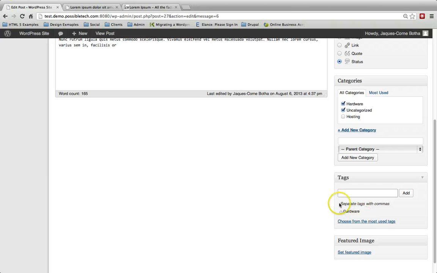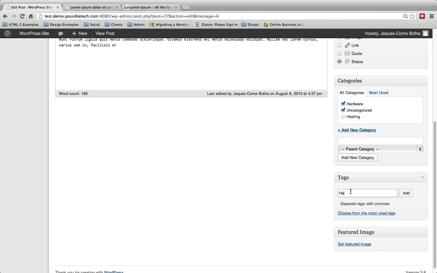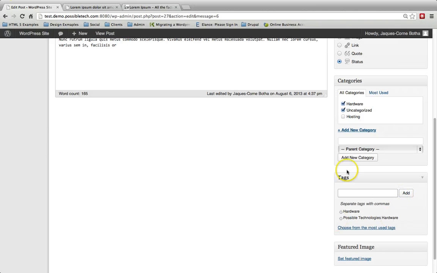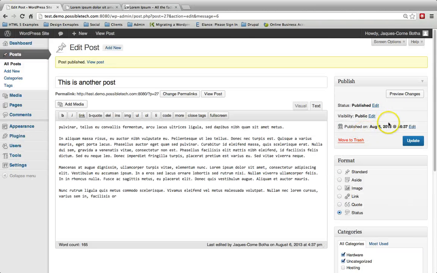Oh, made a bit of a mistake there. Hardware, and we can add the company's name and say hardware. There we go, and we can hit add, and so on. You can add your own tags if you like, and once you've done that, you can just hit update, and it will update for you.